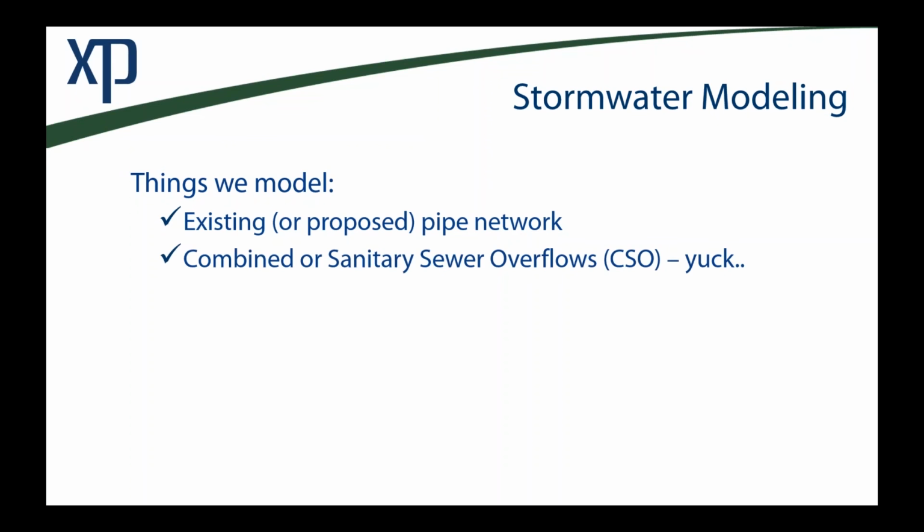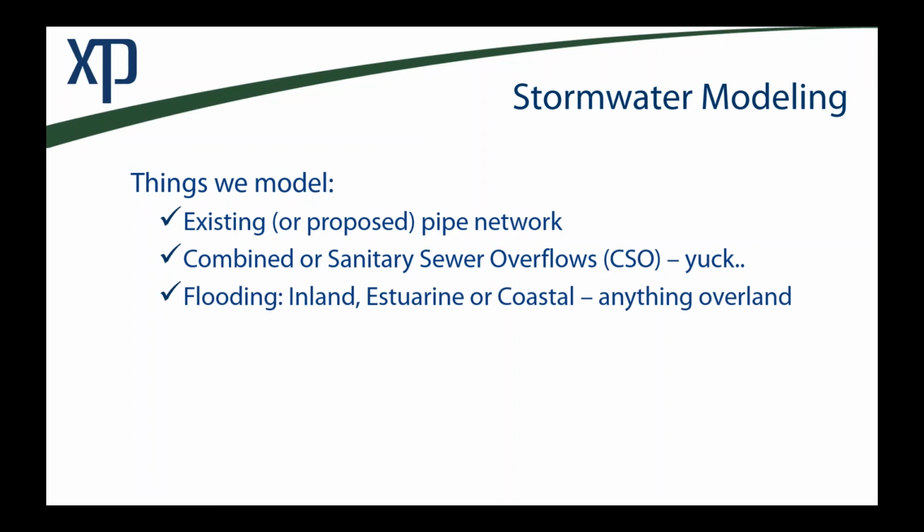We might look at sanitary sewer overflows, as my son would say, yuck, right? That's kind of a nasty one. We want to identify that before it happens, certainly. Flooding, right? Anytime we have overland flow, that's a big one we want to assess because that can be really, really dangerous. So inland all the way out to coastal flooding, something we want to understand and assess before we really get these events.